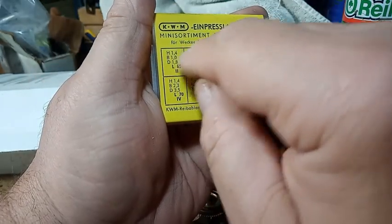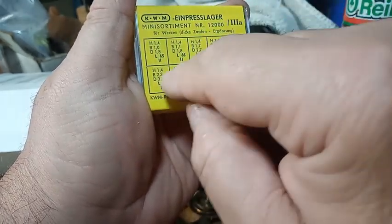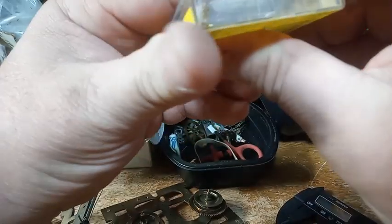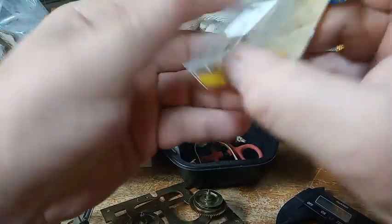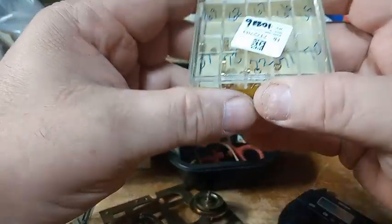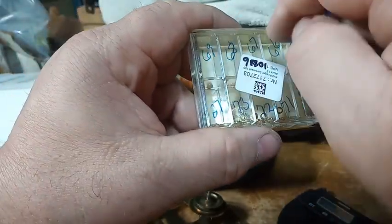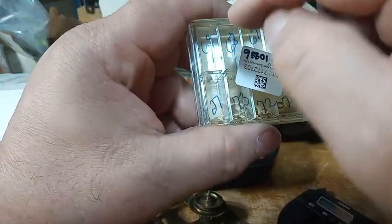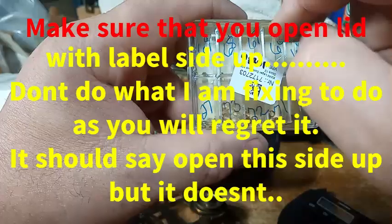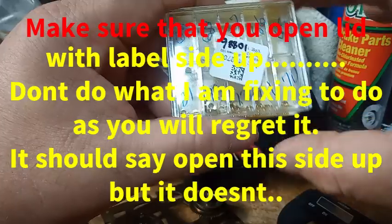This shows you the height, shows you the bore, shows you the diameter. The height on all these, it says, is 1.4. Where my height is 2. But as you can see, when you open up this case, you don't know which way to put the lid back down. But I put numbers on here. And when I open up this case, I'm going to put the numbers inside the case also. That way I can know which way to put this lid back on.